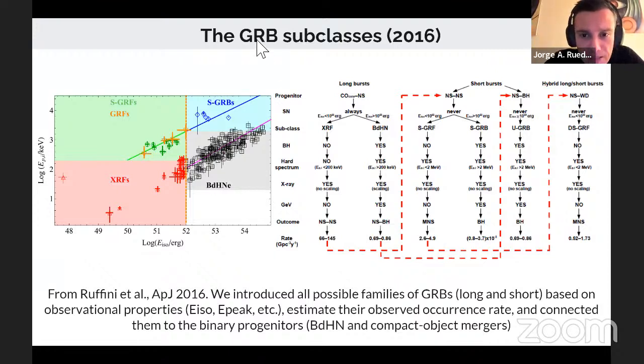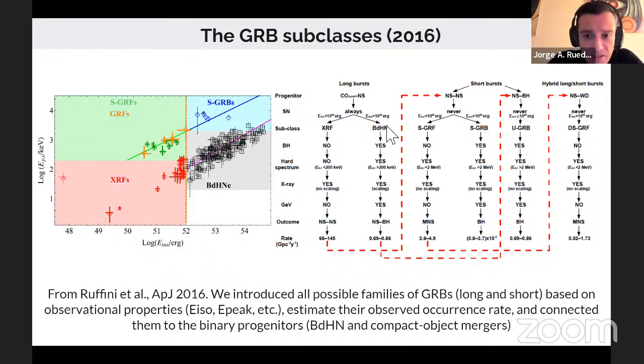And the new thing here was the long gamma-ray bursts that were treated as arising from CO star, neutron star binaries. There are two possible channels: one less energetic, with energy emission less than 10^52 ergs, what we called at the time X-ray flashes or low-luminosity GRBs, while the energy is larger than 10^52 ergs for the high-energy GRBs.